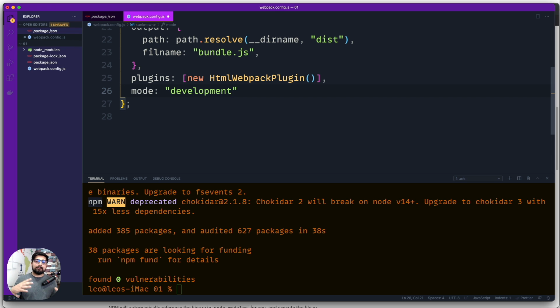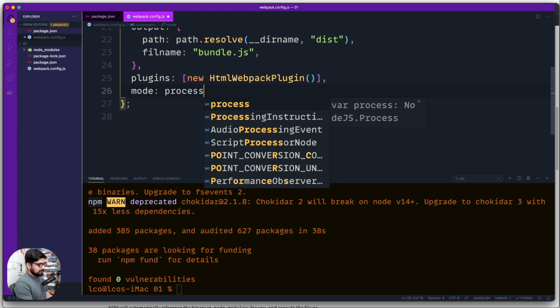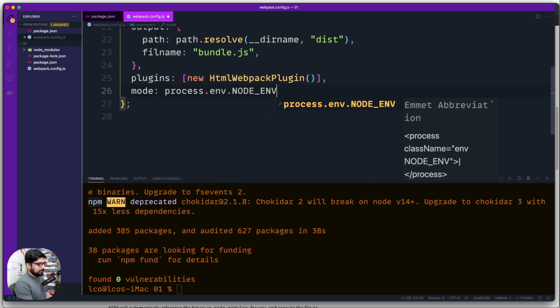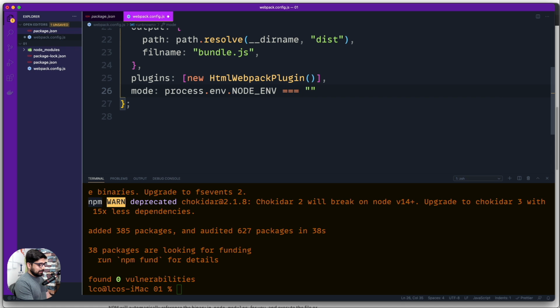If you want all of your files compressed, with all the extra spacing and everything removed in the final version of your file, we prefer production. It also minifies a whole lot of things as well. But you're going to notice nobody says development or production directly here. Everybody just uses this simple syntax in which we define an environment variable. We're going to call this one NODE_ENV, or maybe a different name. And then we simply say that if it is defined as production, then go ahead and use production.